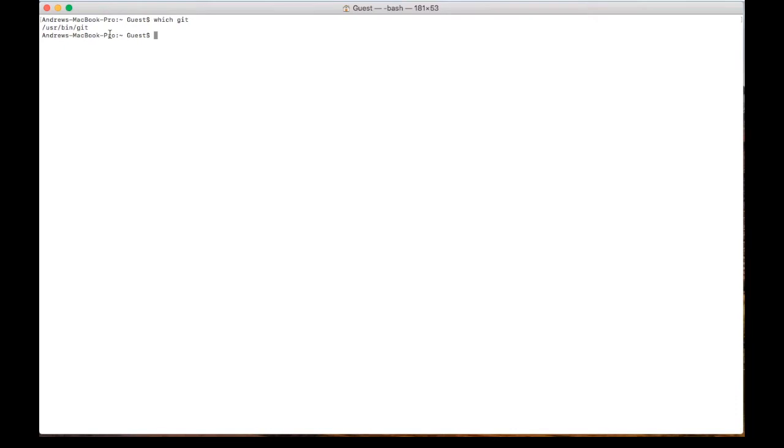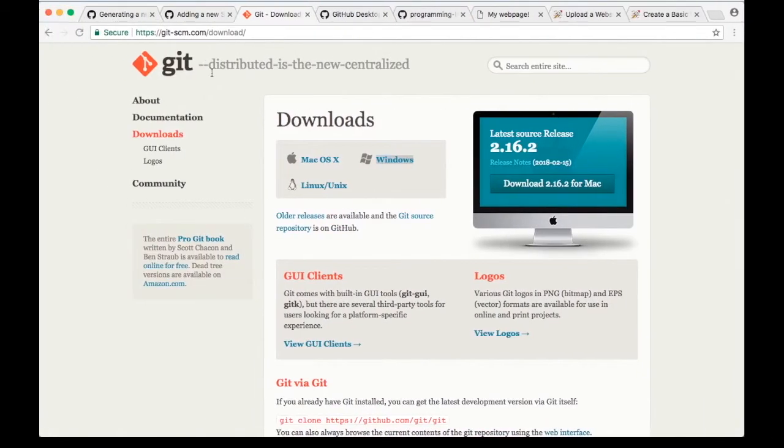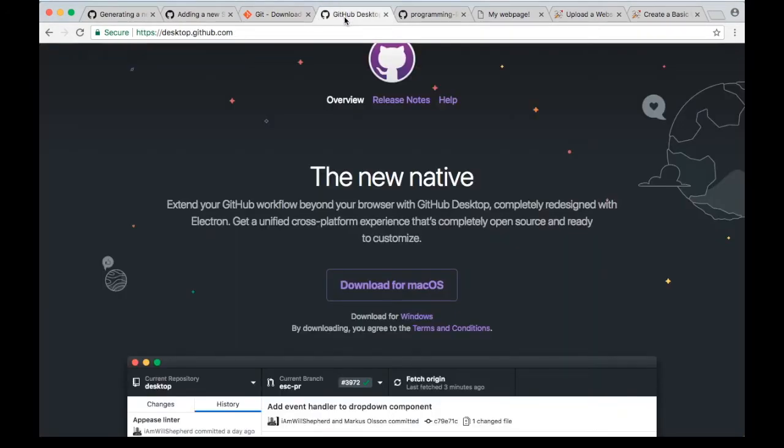If you're on Windows, just look for the Git Bash program. If you don't have that, then you'll need to install Git. So on Mac and Linux, I recommend installing it from git-scm.com/download, and you can click on Mac or Linux and click the download button. If you're on Windows, I recommend going to desktop.github.com and clicking the download button.